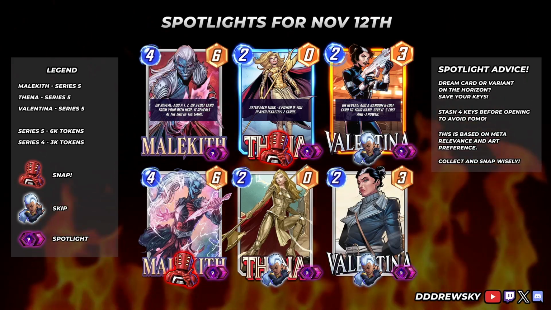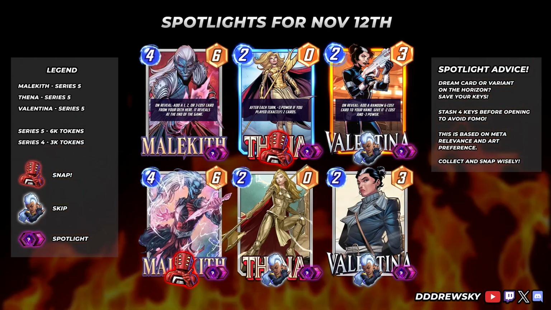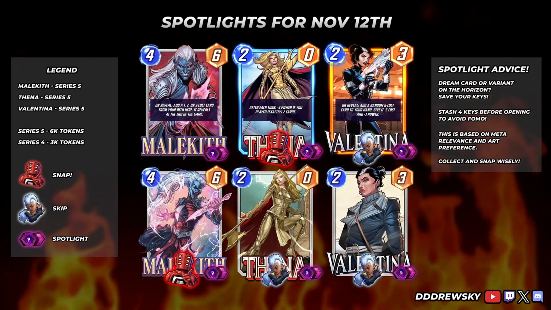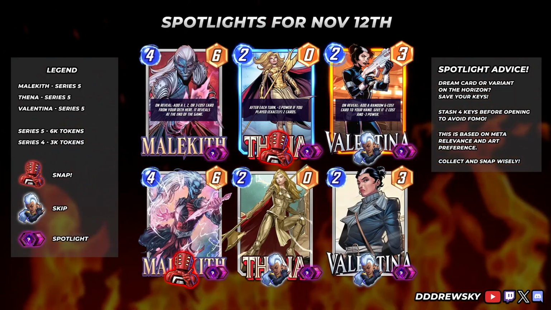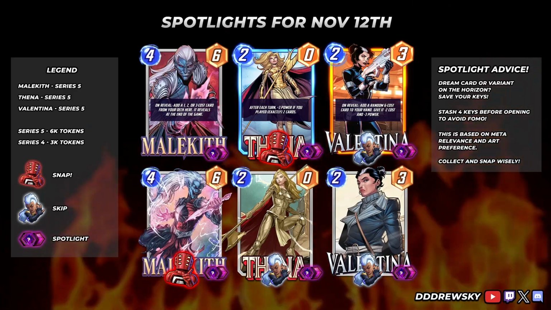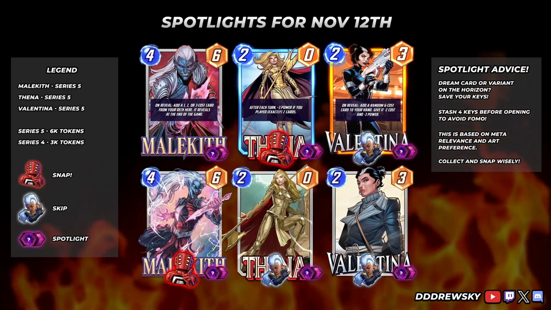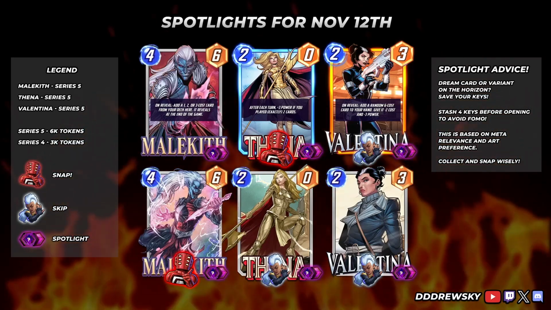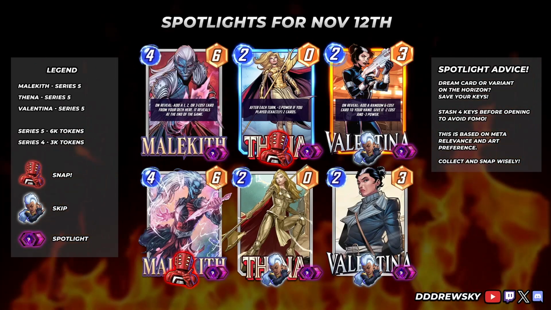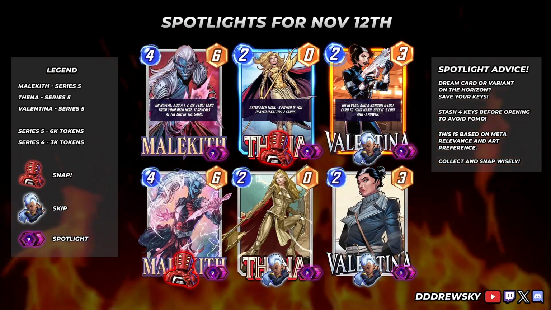Thena is great. She is definitely a staple if you love like low cost cards that grow in power. She is amazing. I say if you don't have her, definitely go get her. Valentina is good, but I would say is very niche. She's not really a necessity to really have, honestly. She could definitely be replaced by cards like Cable, Mirage. There's other card generation cards that could be replaced with her. So I always say she's definitely not a must-have.